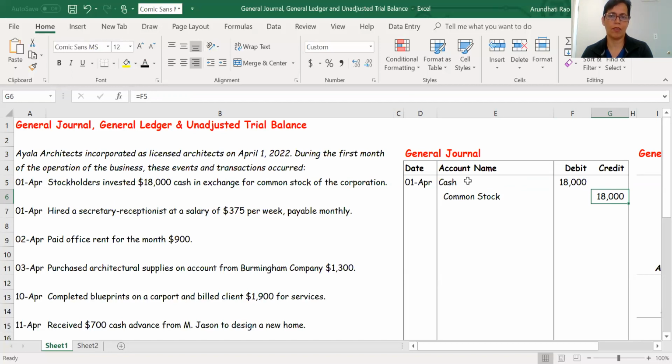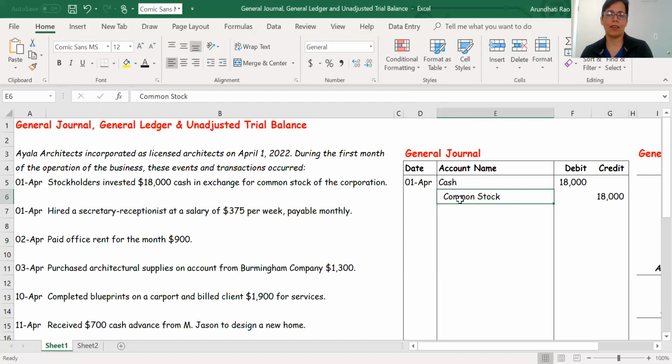What are some of the accounting conventions? I always list the accounts that I'm debiting first and then credit. So if I had written common stock credit, cash debit, that's not incorrect, but as accountants, it bothers us. So let's just try and do this: debits first and then credits. Also, you will see the account that's credited, I indented it. I put a little space and then wrote the words common stock. That's visually just to let me know that the account that's credited is common stock.